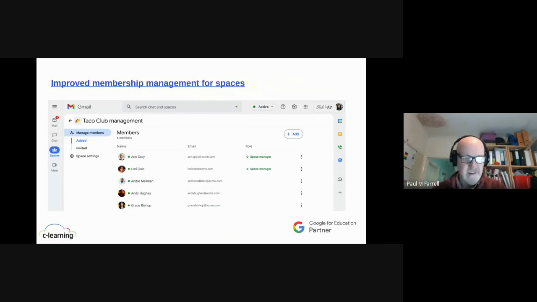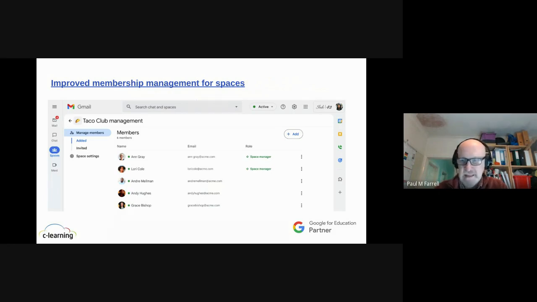in terms of adding people in there and removing them and things, whereas this is a little bit nicer interface, and it will be a full screen, whereas at the moment it's a little pop-up window that sits in front of the space whilst you're managing it. So it will go to a full screen, and there'll be an improved interface.